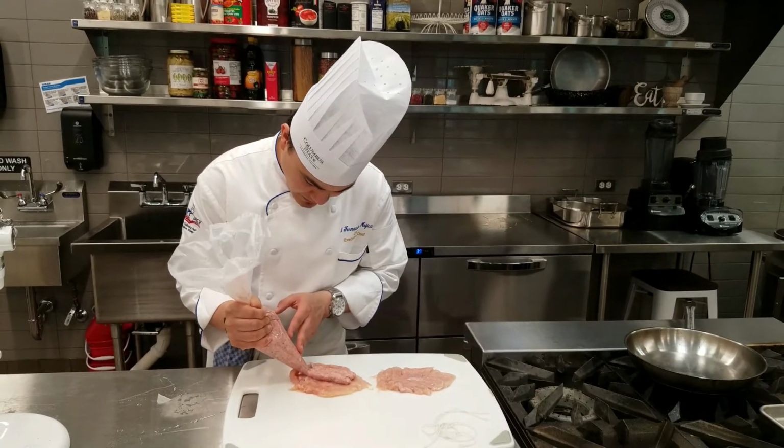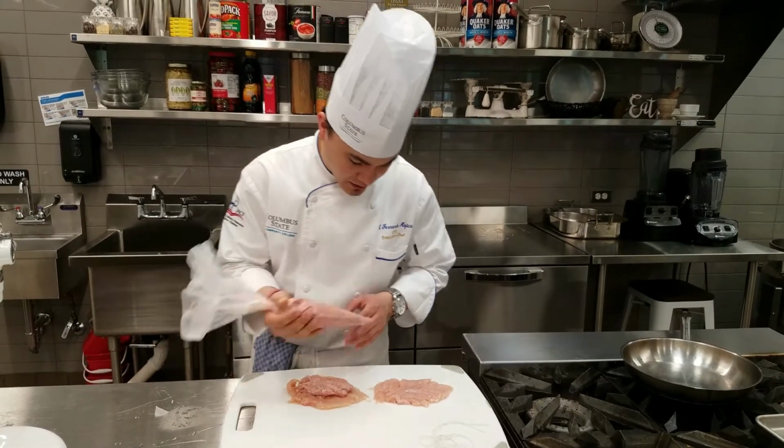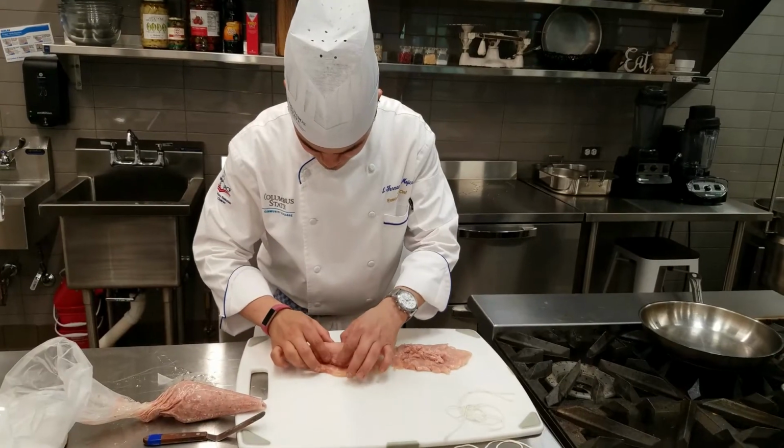You want a nice even layer here. You don't want a lot of it, but you want a nice even layer. And then what we're going to do is go ahead and start rotating these over.